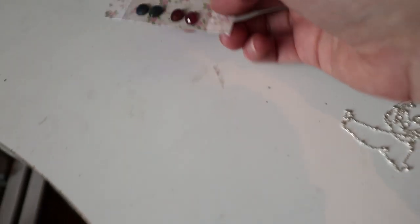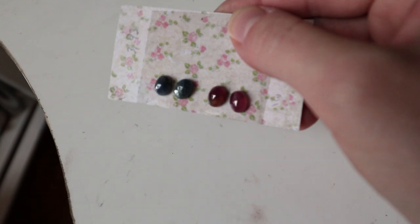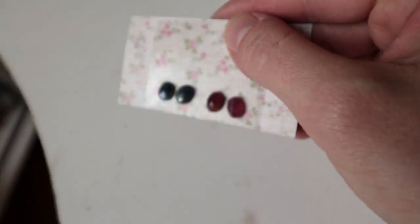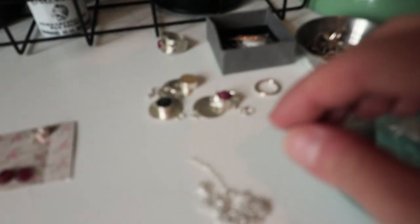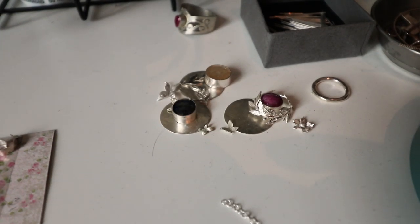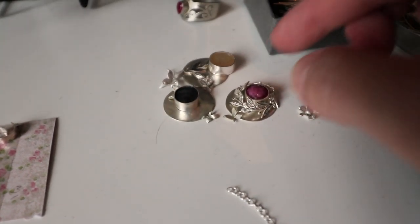And then here I have these two pairs of pink and blue sapphires, and they will be turned into small stud earrings. And then over here, it's hard to show. There we go. Over here I have three sapphire necklaces in progress.